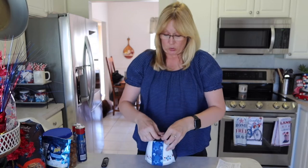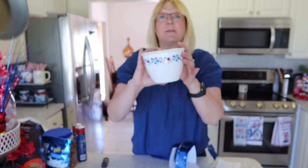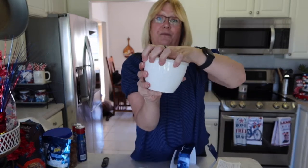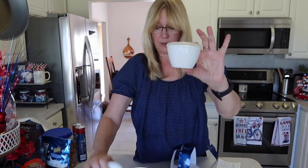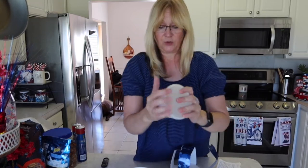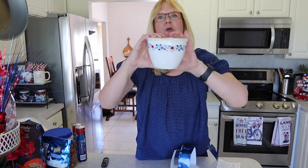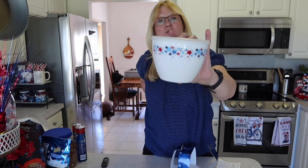I picked up these bowls from Kohl's. I really like these — they were originally $20 but I got them on sale and then used Kohl's cash, so I ended up getting them for like $2. What did disappoint me was they have stars around the edge but the ones inside are plain. I'll still use them. You get four bowls, each with a lid: a one cup, two cup, three cup, and four cup — the four cup has the stars, which I do like. I'll be using these for another dip I'm making for the 4th of July.